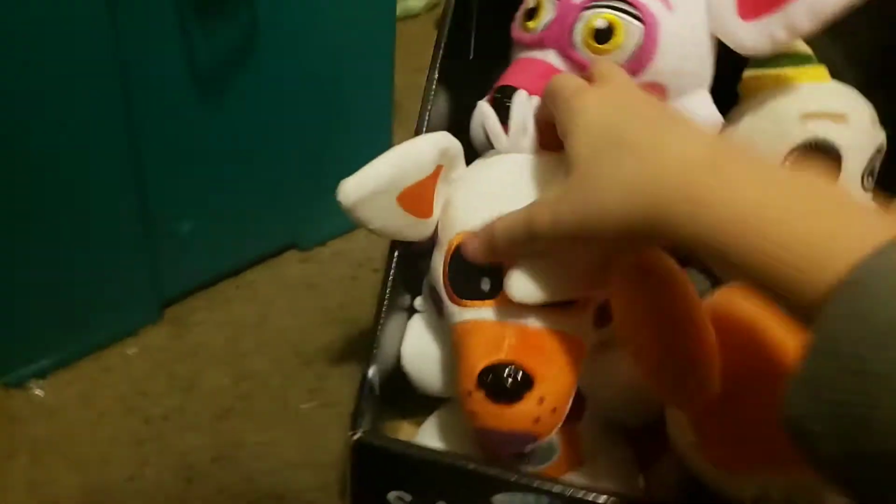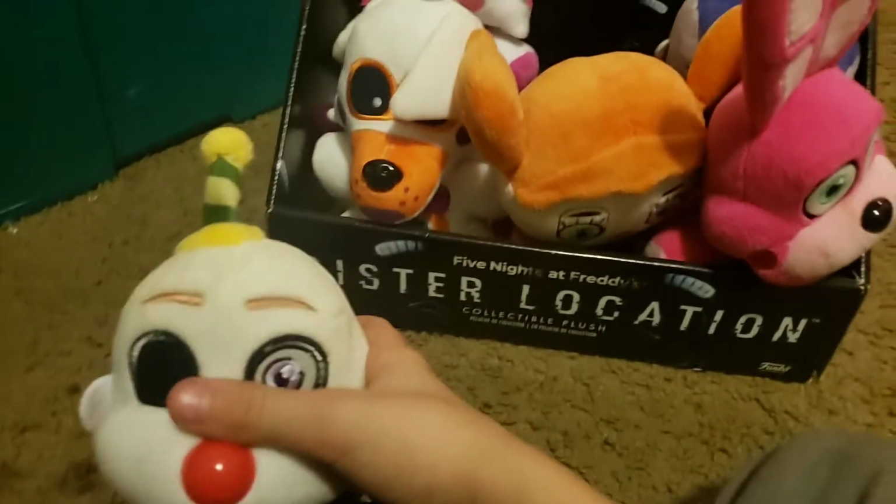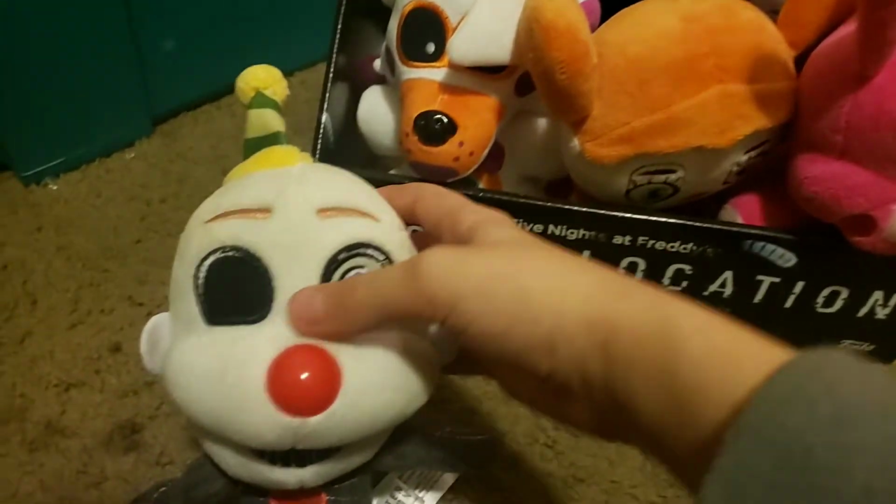So there's Funtime Foxy. The next one I got is Ennard. It's black-eyed Ennard, and I already got him dirty. So yeah, there's Ennard. Got the little hat.